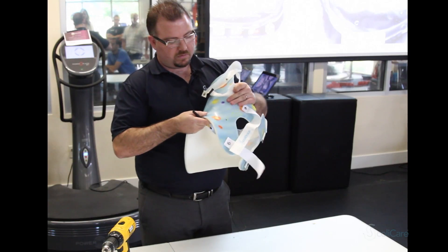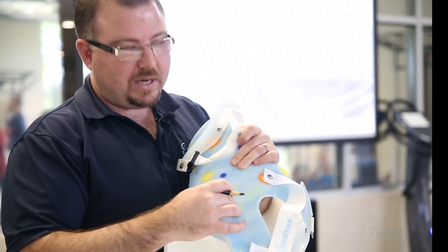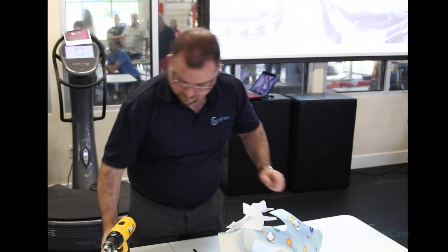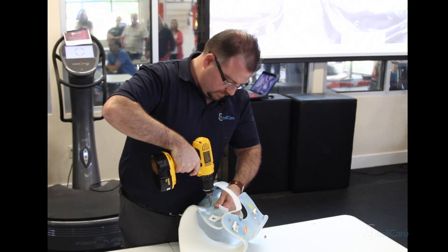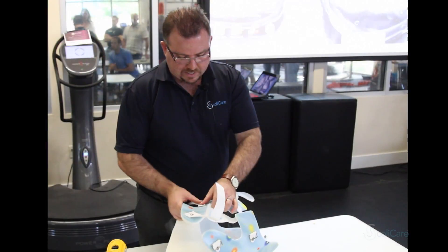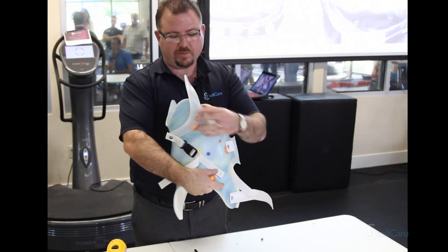Be careful when you're putting the anchor for the tether onto the patient's brace — you don't want it to be on the channel where it's contacting the patient. You want it to be in an area of little contact. Then we just follow the same procedure: we insert the screw into the channel, tighten that back up, and then we find that the kyphosis arm is locked into place.